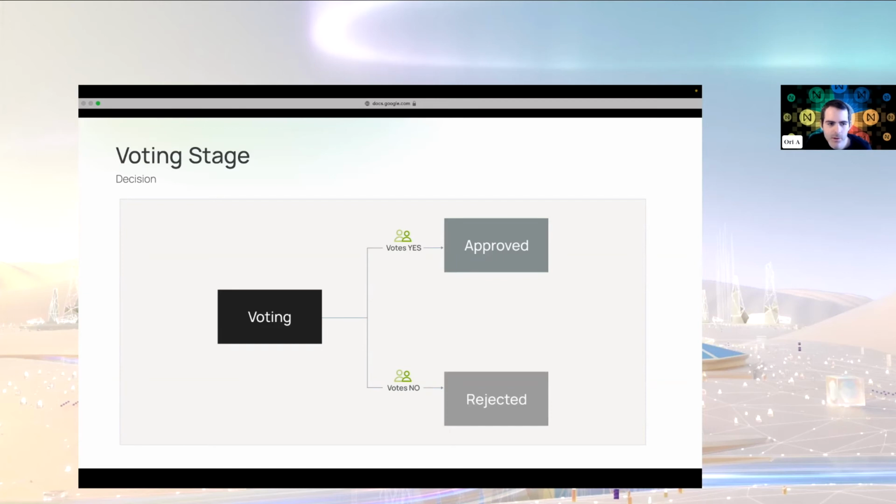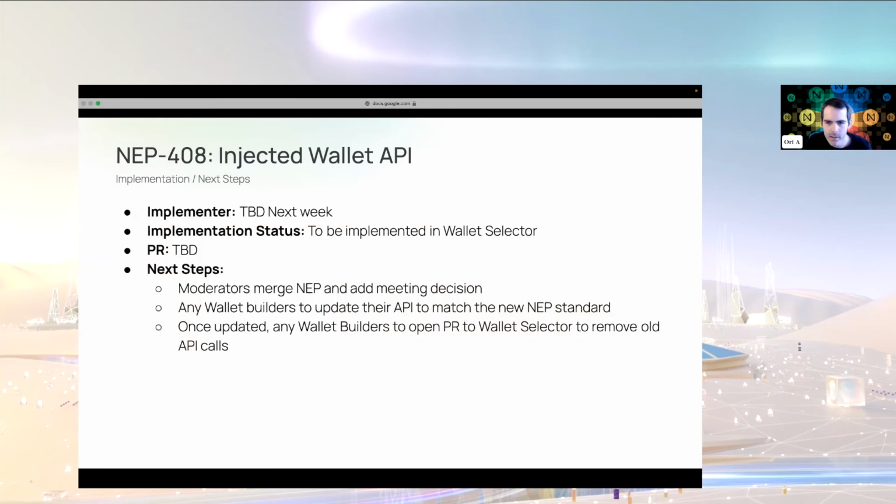Awesome. Cool. Well, we will definitely formalize the decision on the NEP itself right after this meeting, and we'll also share it out in our social channels and the developer governance website, just so that others can learn about it. But yeah, that's pretty exciting. So I think, to talk about next steps and implementation considerations, I do want to move over to the next slide over here. And Daryl, were you going to speak to this one as well?